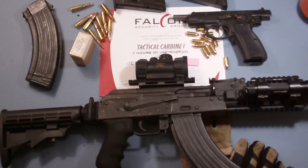Evidently, one of the guys that was the trainer said I gave him the biggest scare of the day, and I think it was when I was doing a transition from the prone to standing, and I got my finger on the trigger. He never really said what it was, but as long as they'd have me, I'd definitely go again. Although I do feel like a bit of an idiot at times. I might post up a bunch of videos that I took during the day, or several of them.